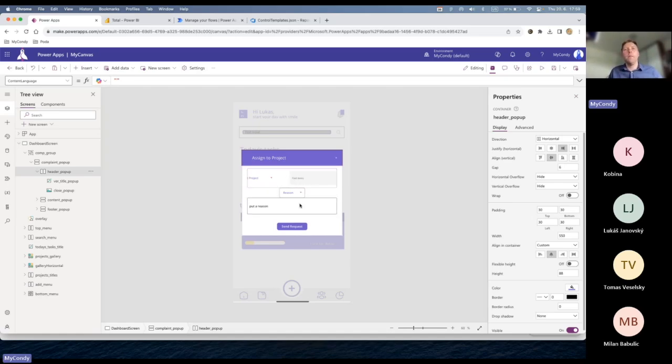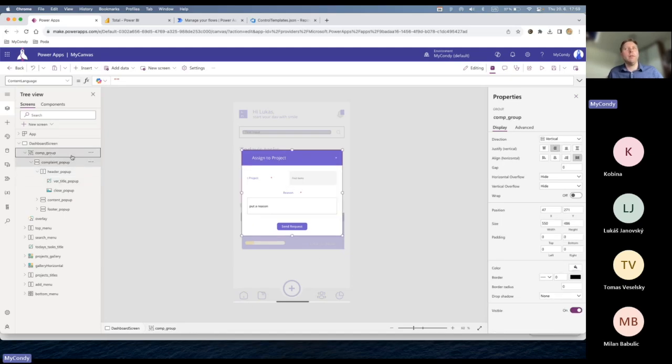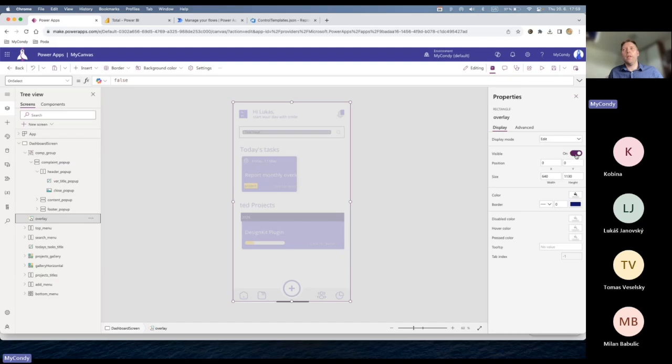So you only need a small alignment for your container, but the point is that you can easily put in a variable and just toggle it on and off for your already prepared pop-up.